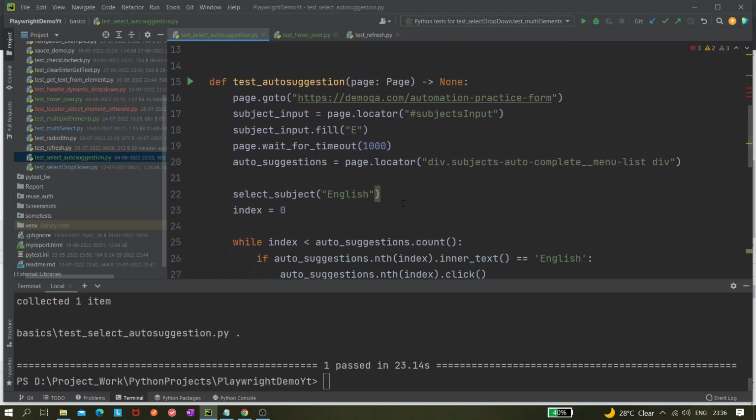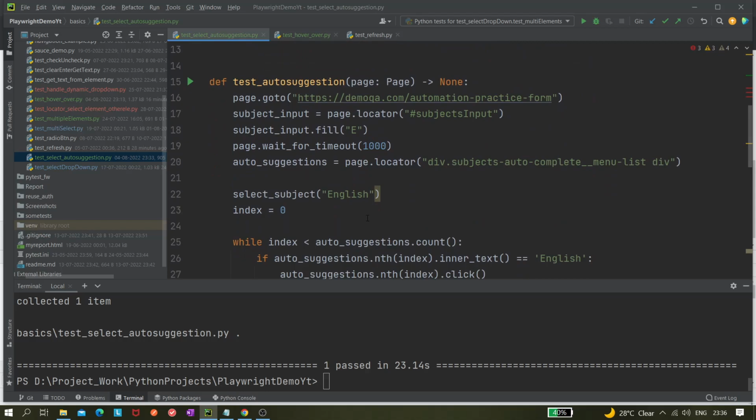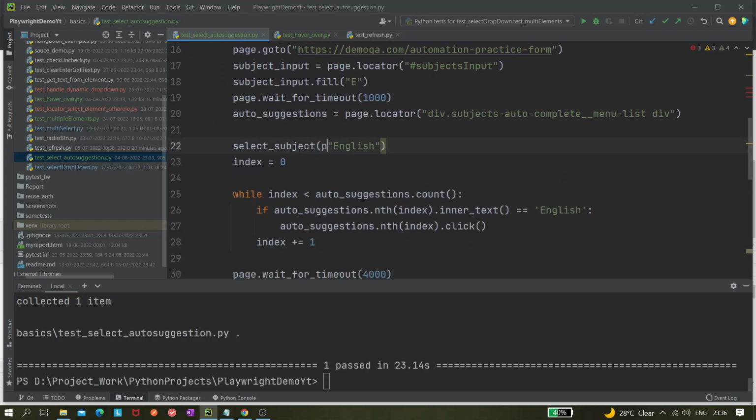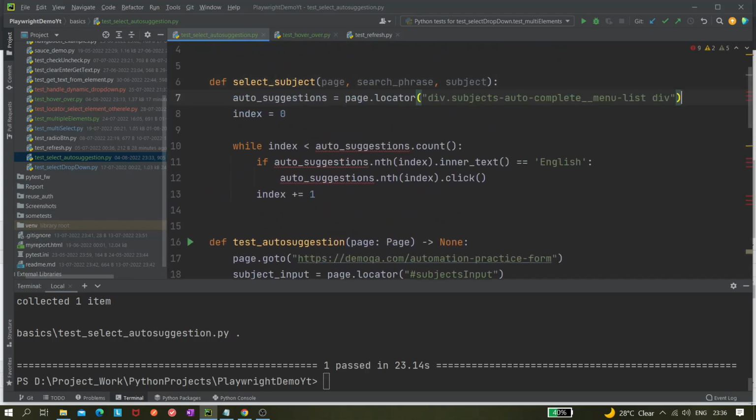So here we can do one thing. Basically here we can pass the page, and from here the page we are passing, and this auto suggestions locator will be created there only. So let me copy it and put it here, page dot locator, and here we are creating this locator.